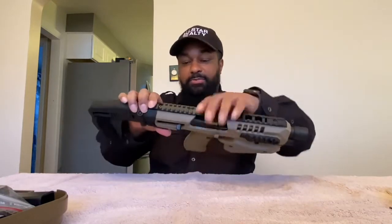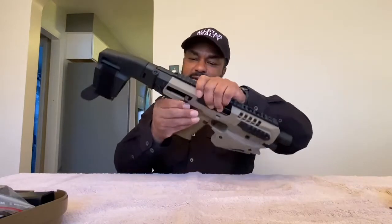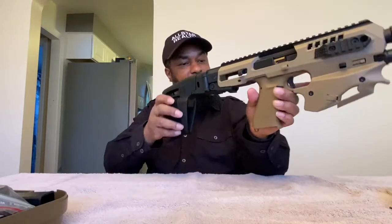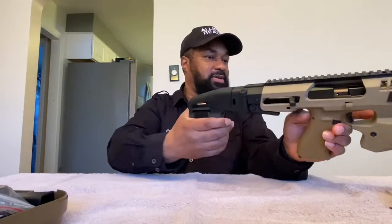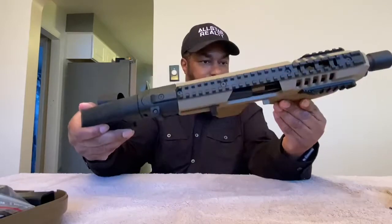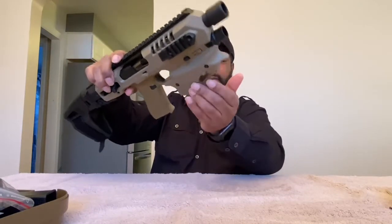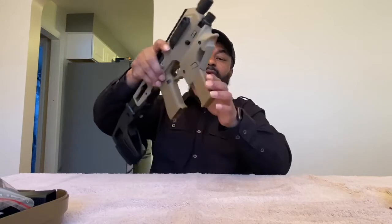Get it upside down and you go forward like that and you snap that in place. That's not really snapped in place — it doesn't feel right. I don't like how that snapped in place. All right, so that's how it goes in there. I don't have a magazine in there yet, I just wanted to put it in to see what it looked like. And then you have this part up front where you can put an extra magazine — got it in there.